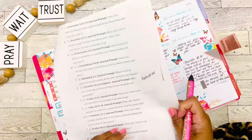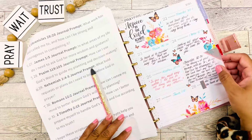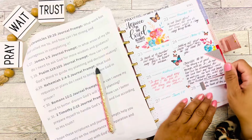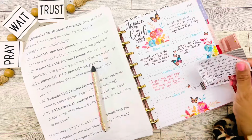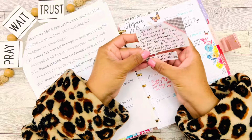And then I'm going to flip the page. Our scripture for today comes from 2 Chronicles 28:20. This was really long, you guys, so I had to put it on two little sticky notes. So let me see how I can do this.